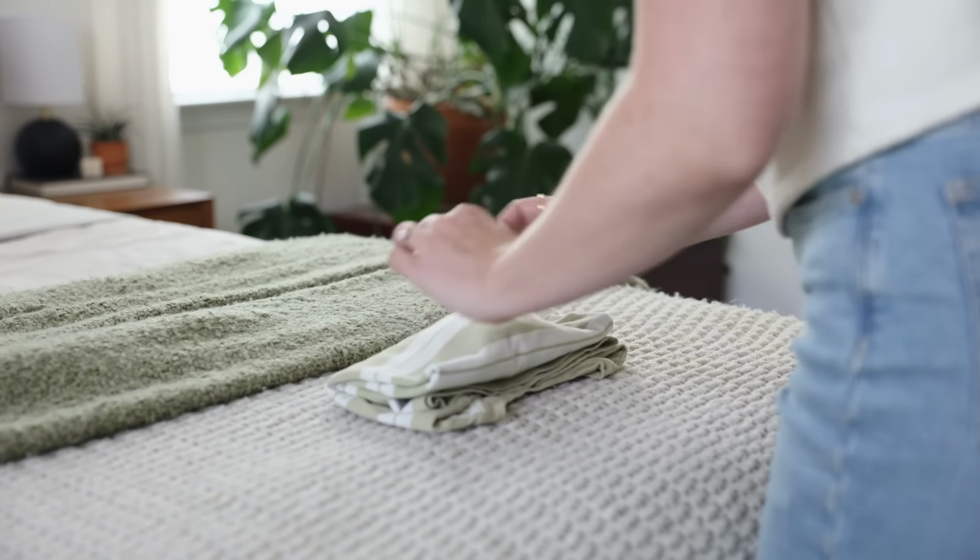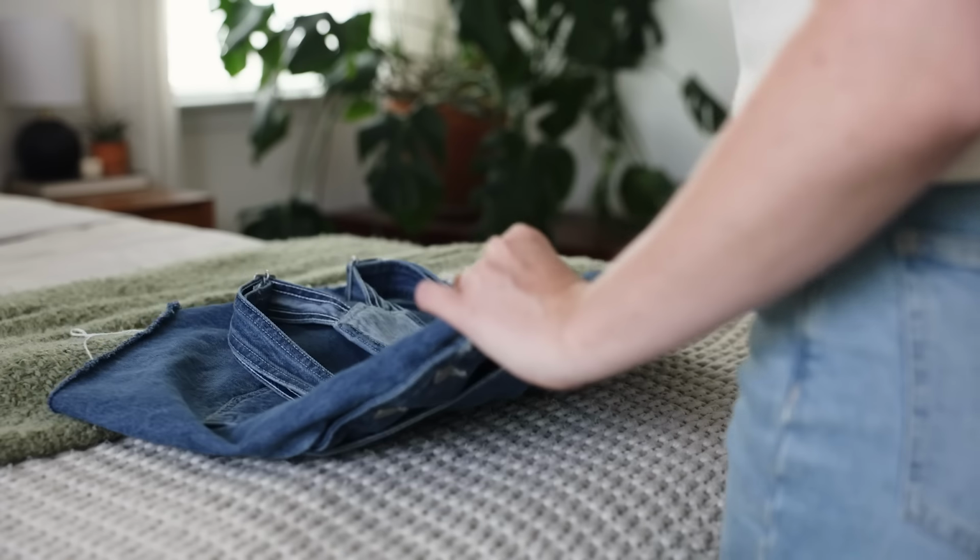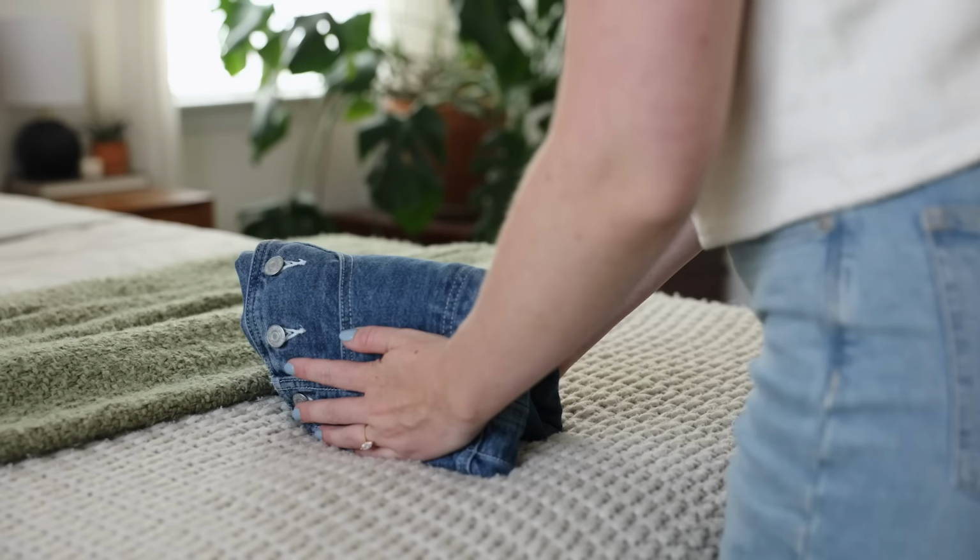And what this does is a couple of things. Number one, by folding everything into a similar shape, it allows me to store my items vertically in the suitcase so I can just glance in and immediately find what I'm looking for. It also reduces wrinkles and helps keep my suitcase organized.